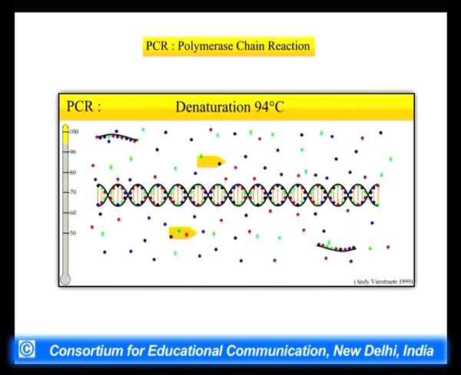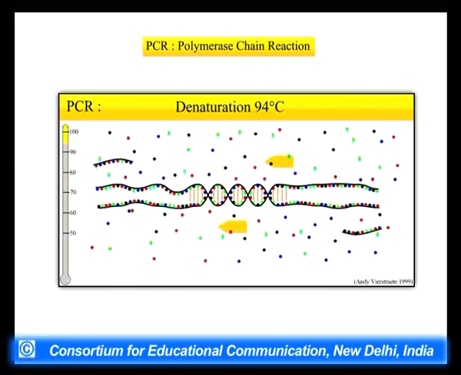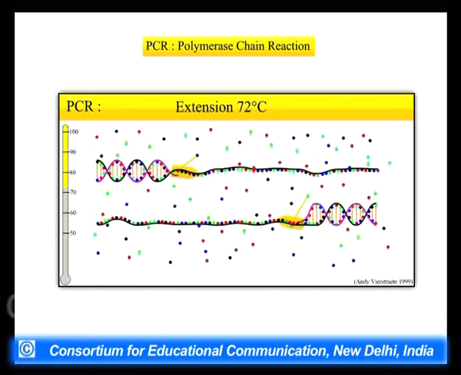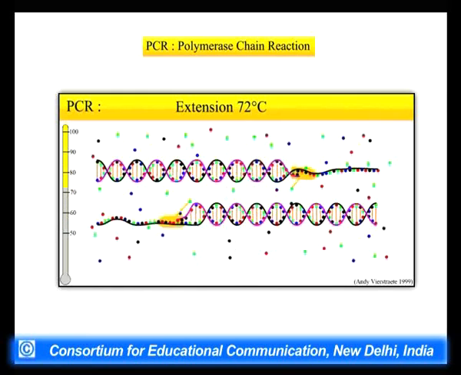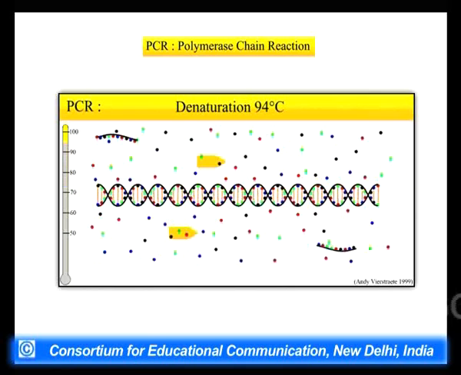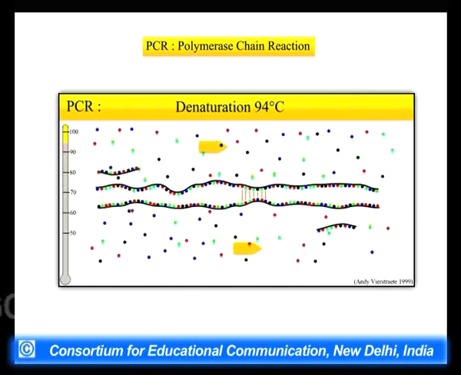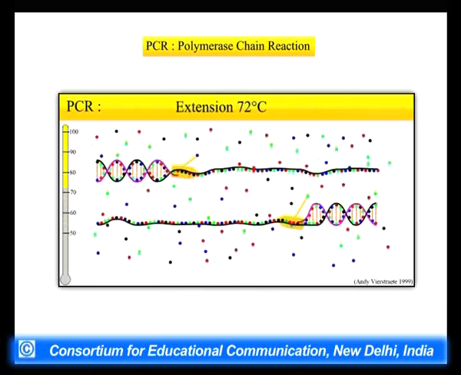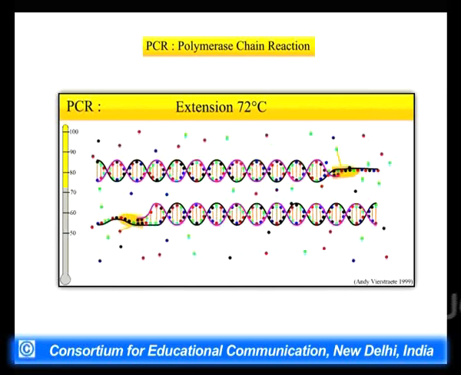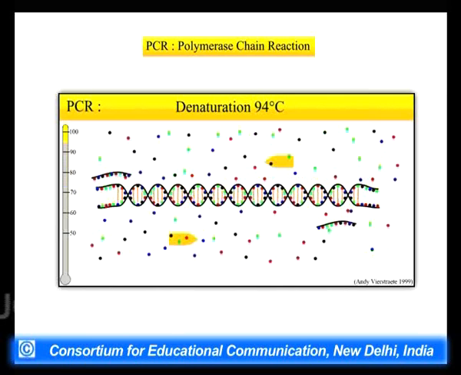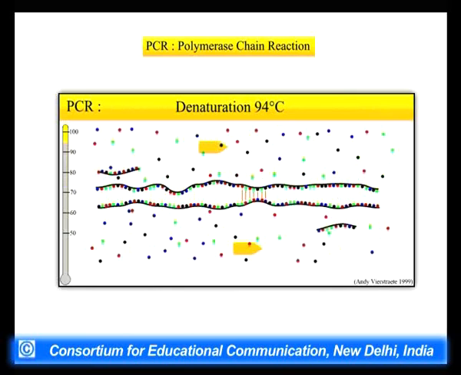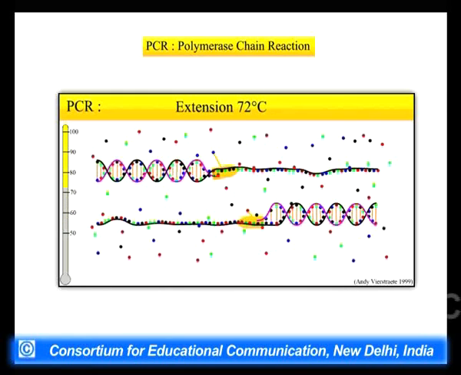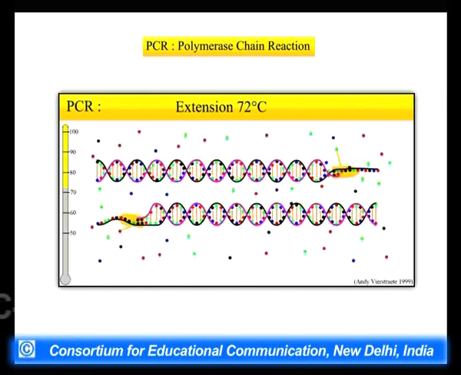So in this polymerase chain reaction, in the first cycle we go from 2 strands to 4 strands. It is increasing exponentially. From 2 strands it's 4, from 4 it will be 8, 8 to 16, and in this way it increases. If we run the polymerase chain reaction for about 30 to 40 cycles, which takes about 1.5 hours, we produce a billion copies of that single segment of DNA which is of our interest.